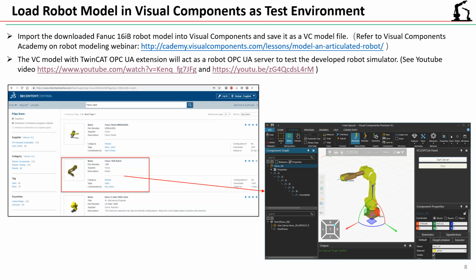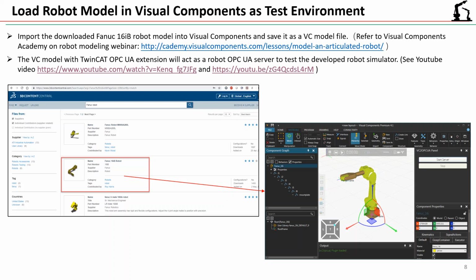The second step is to use the VC model plus the TwinCAT OPC UA extension. We make this VC environment work as a robot OPC UA server. We can use that to test the developed robot simulator.